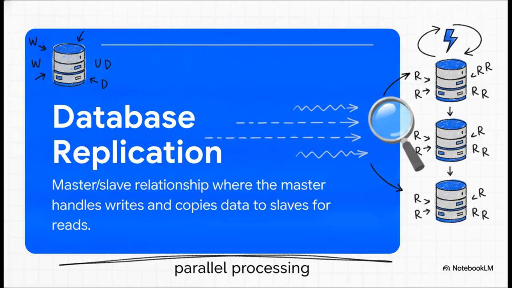The ultimate fix for this nightmare scenario? Database replication. We set up what's known as a master-slave relationship. Basically, the master database handles all the data-modifying commands, your writes, updates, deletes, all that stuff. Then it actively copies that data over to multiple slave databases, and those are the ones handling all the read operations. Now, since most apps have a way higher ratio of reads to writes, having all these slave databases lets us process so many more queries in parallel. And the best part? If one database suddenly goes dark, we have instant failover protection, 0 data lost.